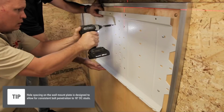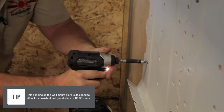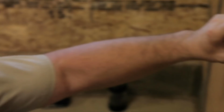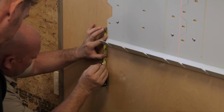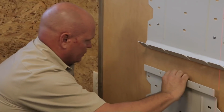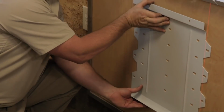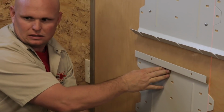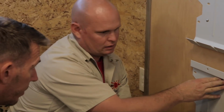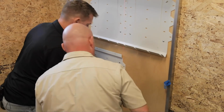Next plate. I'm going to say that looks pretty good. I think if we go right here, we're fine. So if that goes there. Yeah, look at that. Because that's going to stop right at the top. Yeah, that is right there. That gives us 6 inches of clearance in between the two, don't you think? Yeah. Okay, now step back and just check your laser.